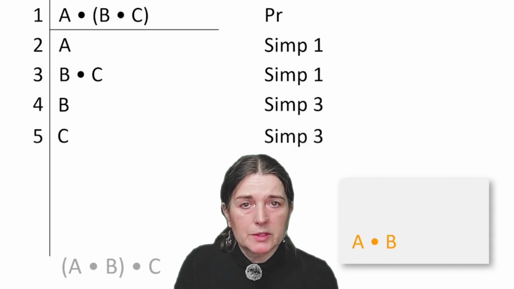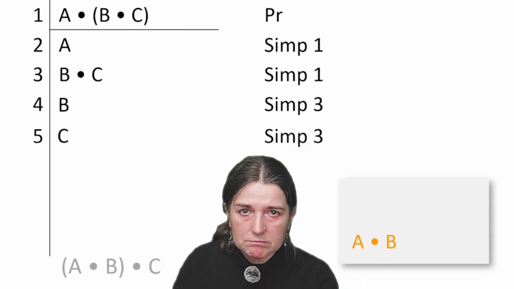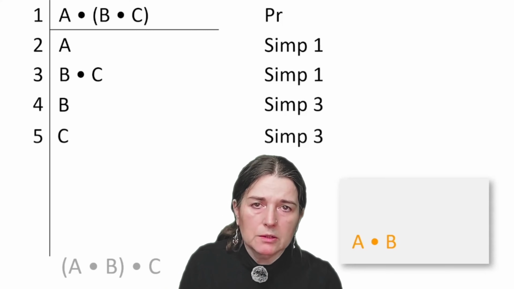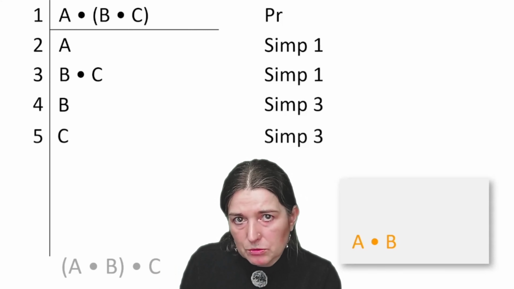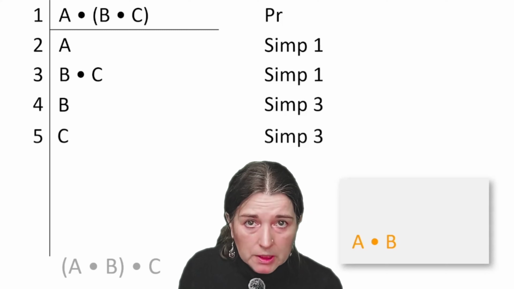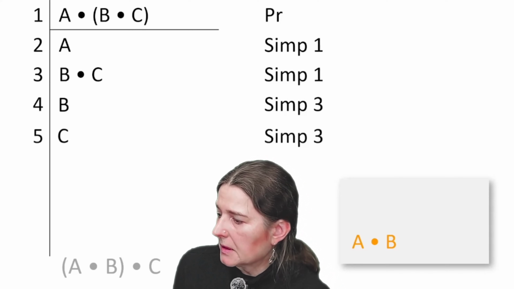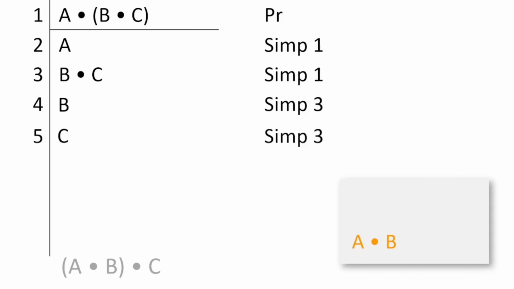It's worth pausing at this point. This is basically what simplification allows us to do. If we have very complex conjunctions, we can simplify them down to the ingredients. We will not always need to go so far, but here we indeed don't need any ready-made conjunctions. We need the ingredients so that we can build the further conjunctions from them. So now the conjunction that we need is our A and B, and we do have ingredients for it in lines 2 and 4. So we apply conjunction, watching the order.